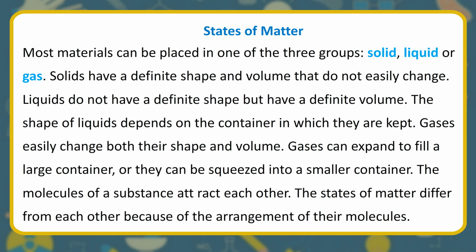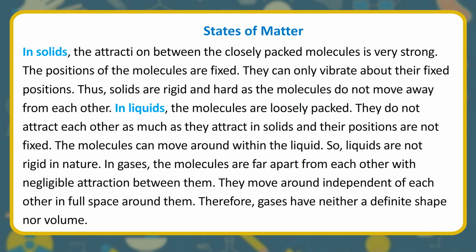The molecules of a substance attract each other. The states of matter differ from each other because of the arrangement of their molecules. In solids, the attraction between the closely packed molecules is very strong. The positions of the molecules are fixed. They can only vibrate about their fixed positions. Thus, solids are rigid and hard as the molecules do not move away from each other.